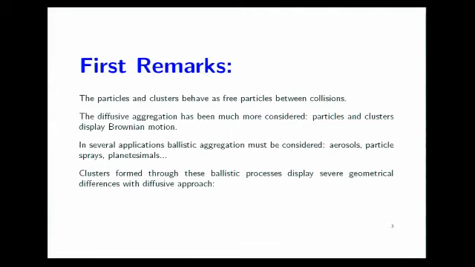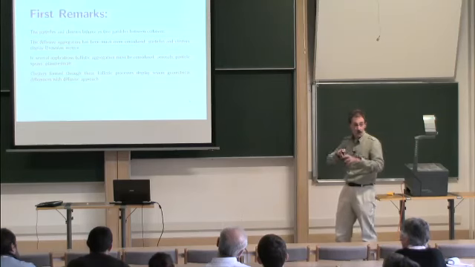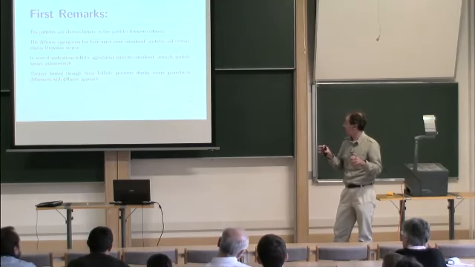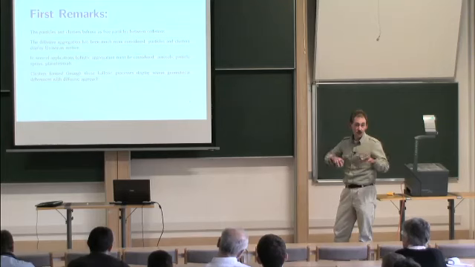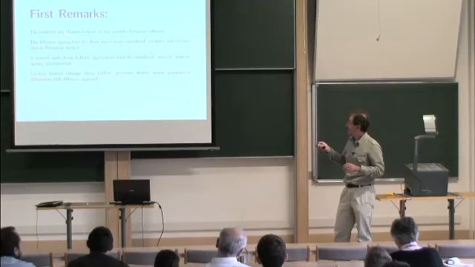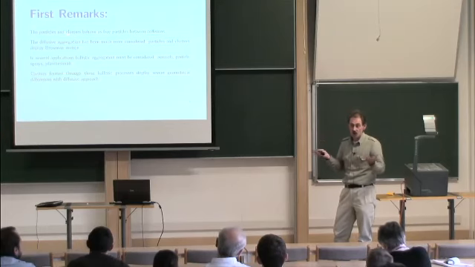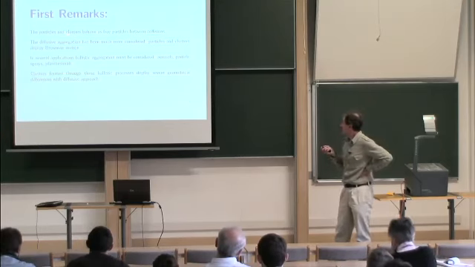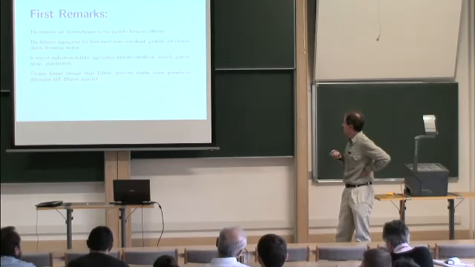There is another scenario for this kind of coagulation phenomena, where the particles move according to Brownian motion. When they collide, you add the two masses again, and you don't care about velocity. The particles do not have a particular velocity, they just move by Brownian motion. That case has been much more studied in the literature. I will probably mention some results in the following of the talk.